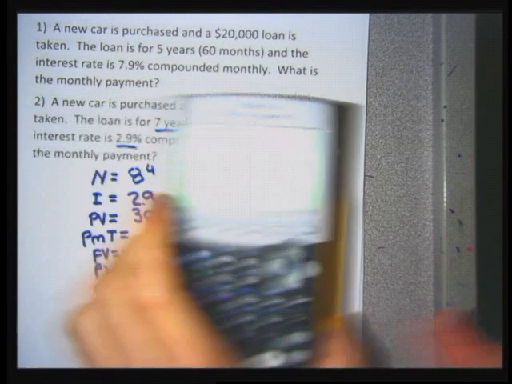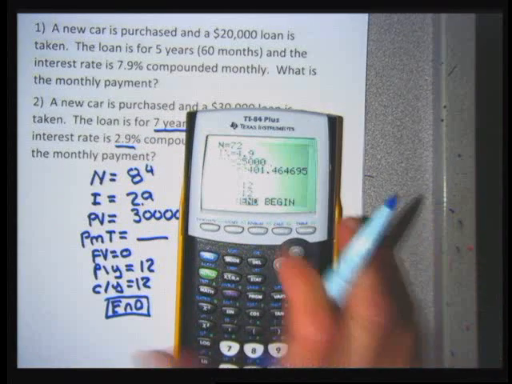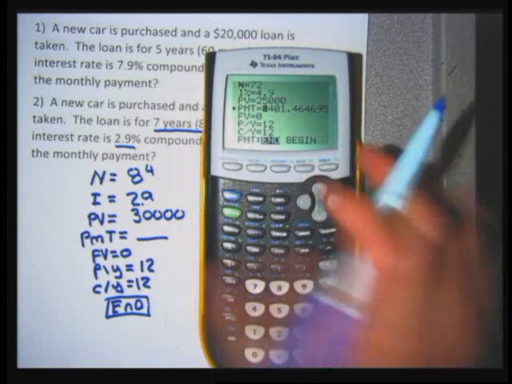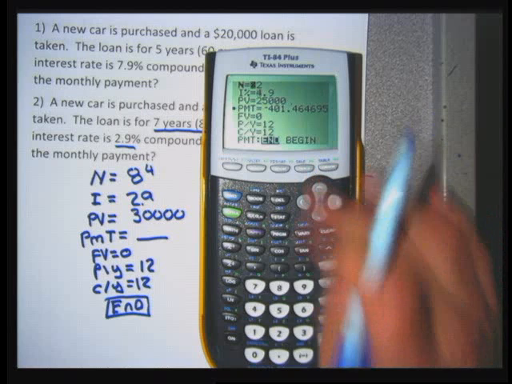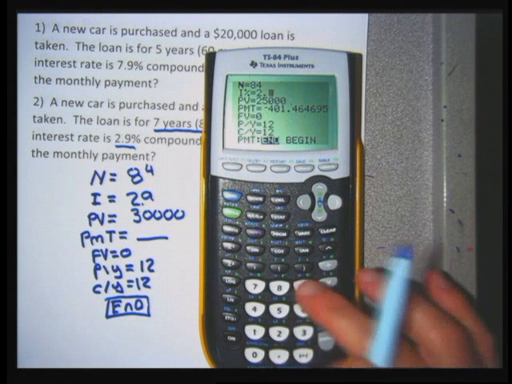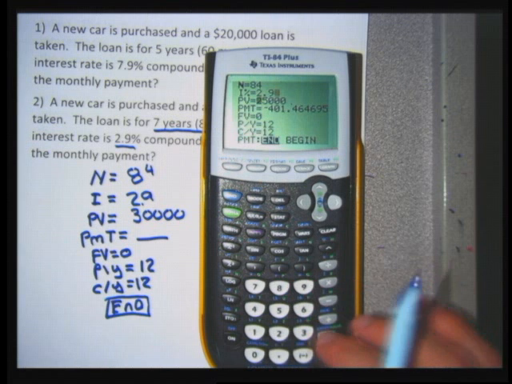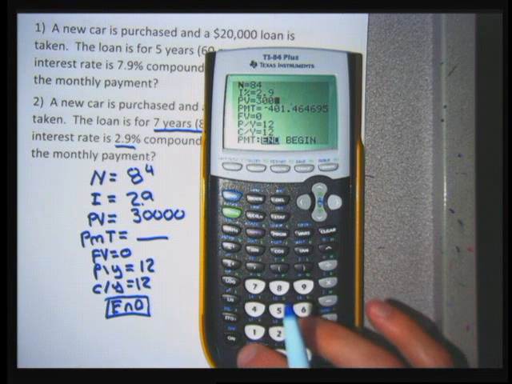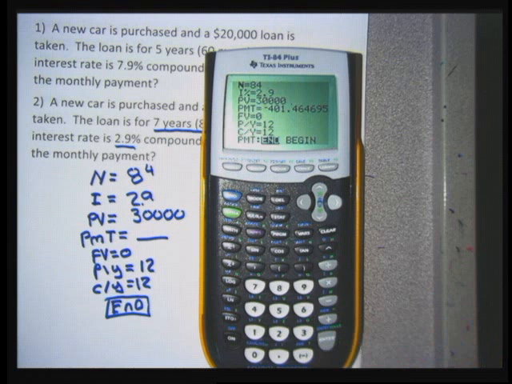So now I'm just going to pull out my calculator. It's already on the TVM solver screen, so I can just type over everything that's in there. So I'm going to scroll up to the N and type in 84. When I hit enter, it drops me down to the I. And the rest of my calculator is right. The FV is 0, I don't need to change it. The PY and the CY are still 12, I don't need to change it. And the end is on. So I have everything that I need to have typed in.